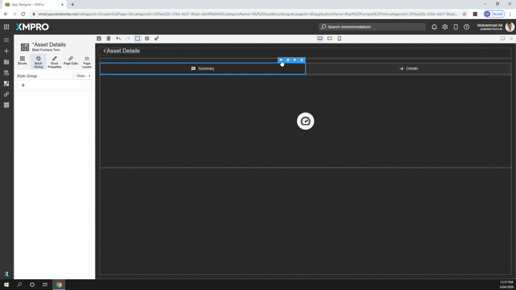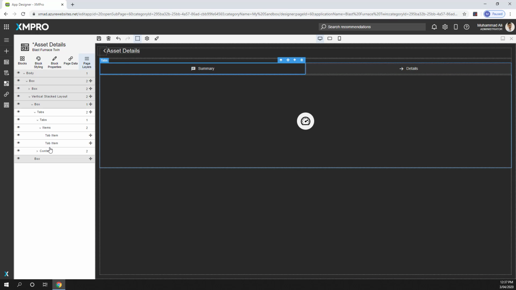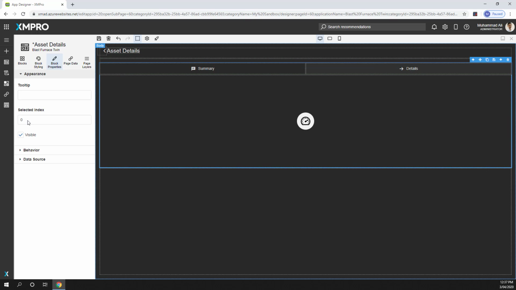One more option that I have is if I click on the tabs control itself, which is over there, I can either go to layers and then find it and select it, or I can click on the header and then when I click the arrow above, it gives me the same tabs control. I can then look at the config options for the tabs control as a whole, and there I have some options like tooltip.